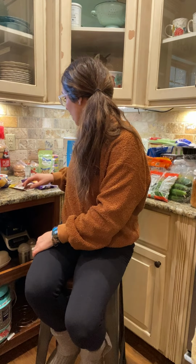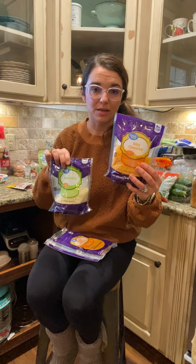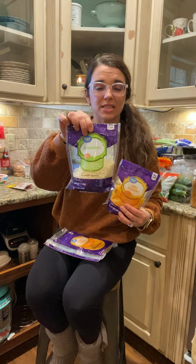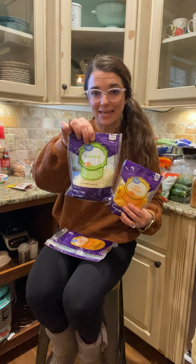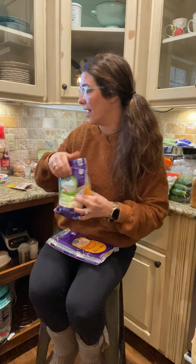Okay, I got some dairy items that I was gonna show you guys. I have just some shredded cheese, shredded part skim mozzarella. I use this sprinkle for an E, just to get a little of that cheesy consistency, but it's very low fat, so that's good. Some sliced cheese. I don't use this very often, but my kids do.